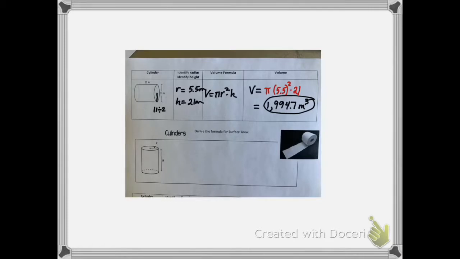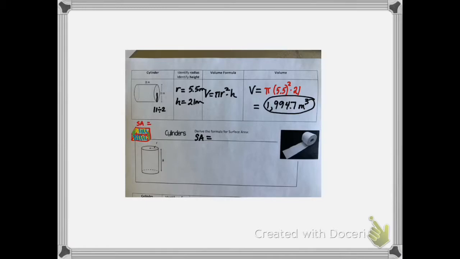For this last part, we're going to look at how to derive the formula for surface area of a cylinder. So if you remember the definition of surface area, if I redraw a rectangular prism, to find the surface area, you had to total all of the surfaces. So there was the top and bottom, right? The left and right, and then the front and the back. So essentially we had to add 6 different faces.